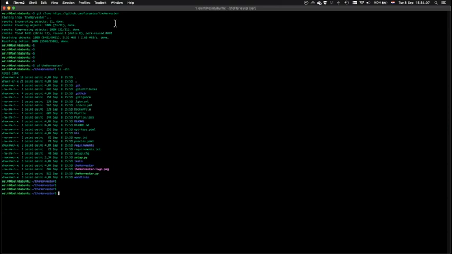So now we have to install the dependencies, we have to position ourselves in the theHarvester directory, which we already did, and type python3 -m pip install -r requirements/base.txt.